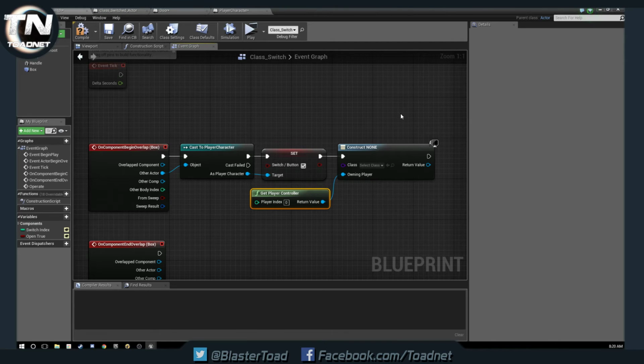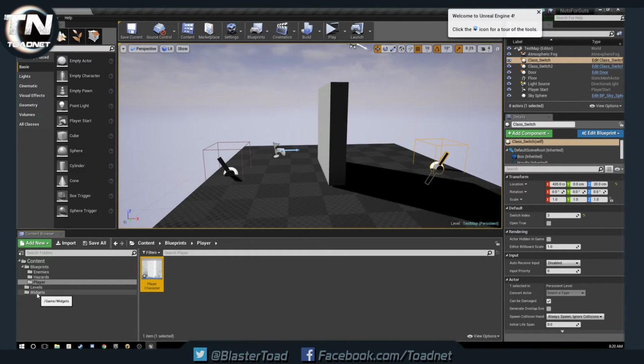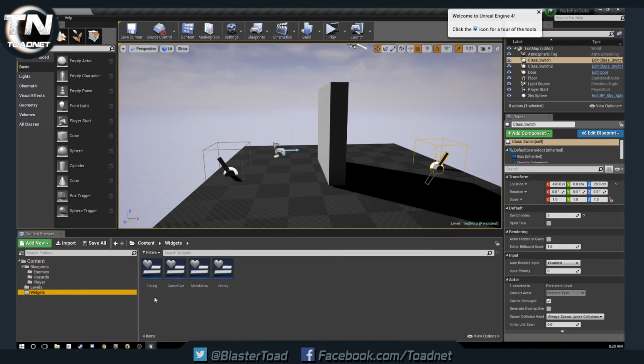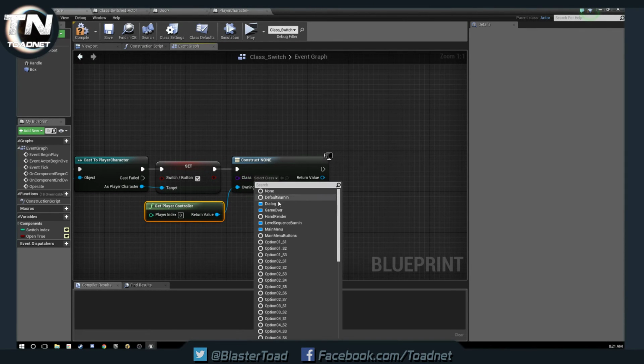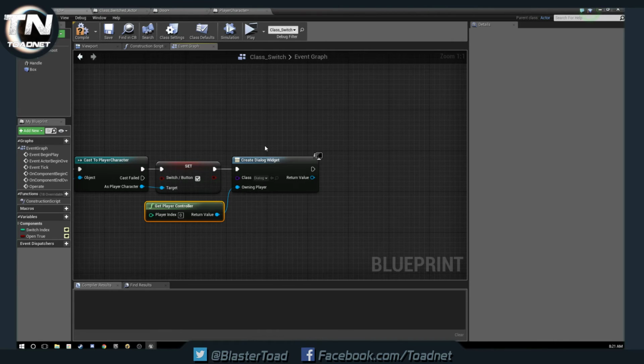And as part of the first tutorial, we made all these folders and we populated it with some stuff. In our widgets folder, we put this dialog here. Okay? Which we had nothing for yet, but we made it. It's like, yay, good for us. Now we're actually going to use it. Okay? So we are going to create a dialog widget.